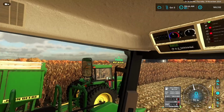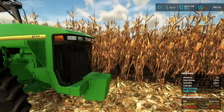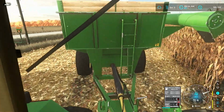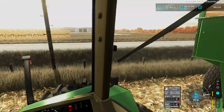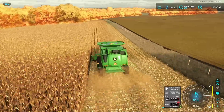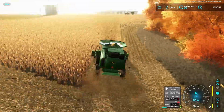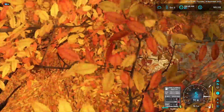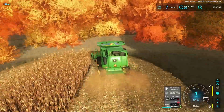We haven't really used GPS, but we got to do three headlands around, and then we're going to start up in our up and down rows. And, yeah, I'm going to probably get back to the time-lapse scene in a second. I'm just going to back this tractor up, get her out of our way, of course. And we're going to get back to the time-lapse. We'll be right back.